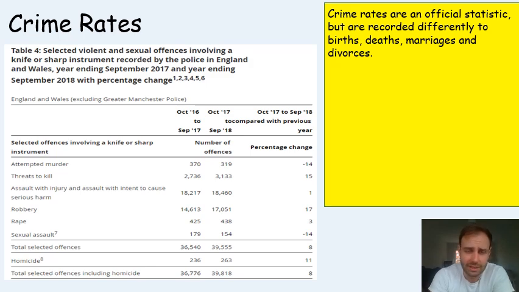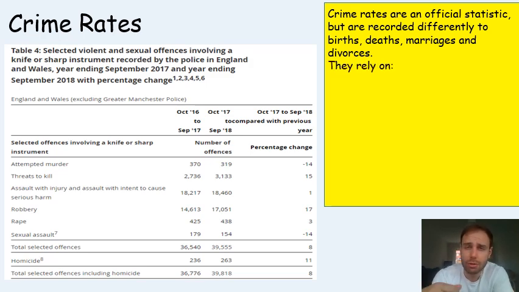But what I am saying is this: whereas births, deaths, marriages and divorces are recorded as a matter of law, every single time someone is born, it's recorded. Every single time someone dies, it's recorded. Crime isn't the same. We don't record every single crime that happens in the UK. Think about the number of people that speed on the roads in the UK. Every time somebody speeds over the speed limit, they're committing a crime. But that's not recorded every single time.